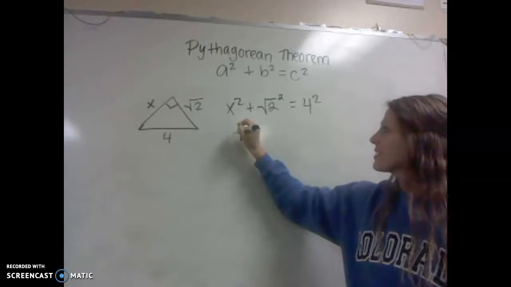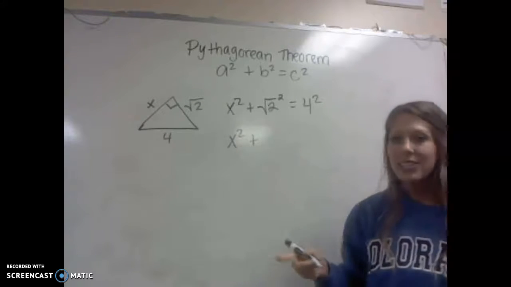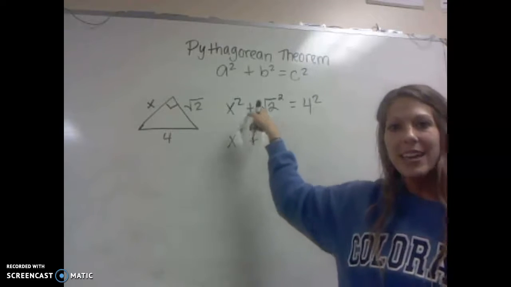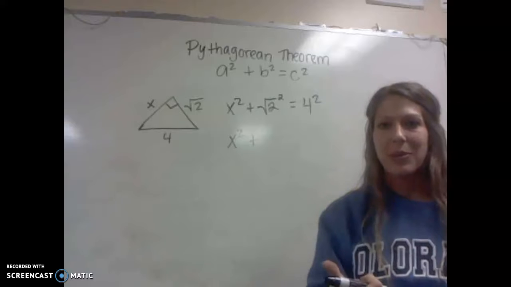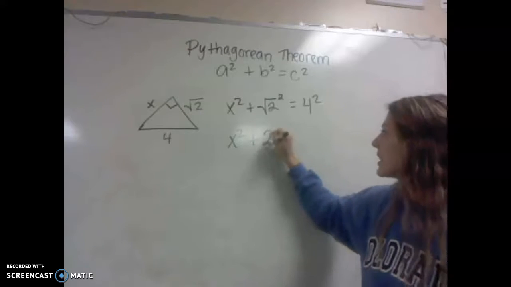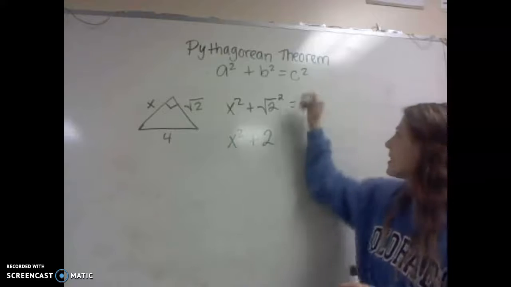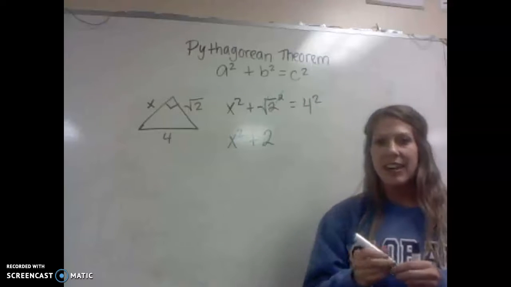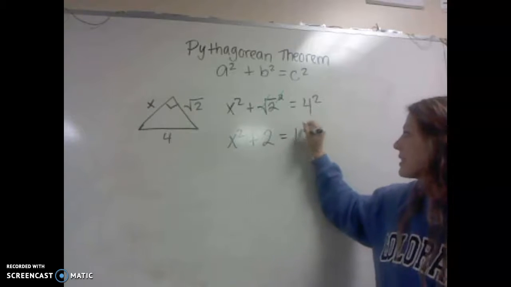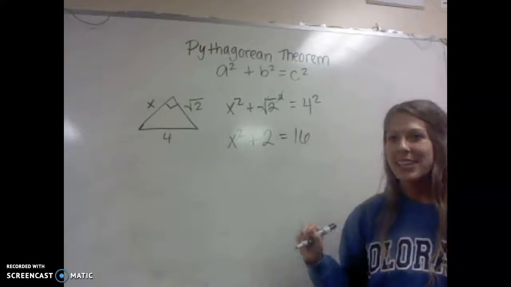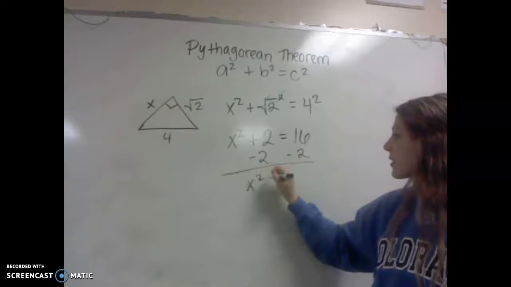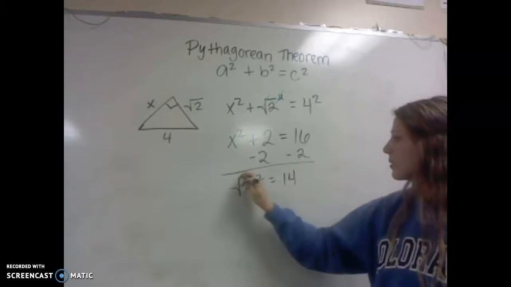All right, so we've got x squared. Now here's the cool thing. If it's already in a root like that, if I take the square root of 2 and I square it, the square root of 2 times the square root of 2 is the square root of 4, which is 2. Basically, what happens is the square and the square root cancel each other out, and we're just left with 2. So we have x squared plus 2 equals 16, and we just continue to go. So we're going to subtract 2 from both sides. X squared equals 14. Take the square root.